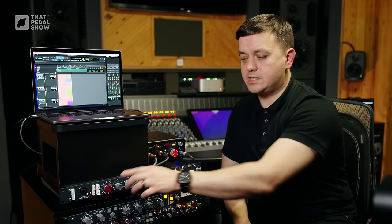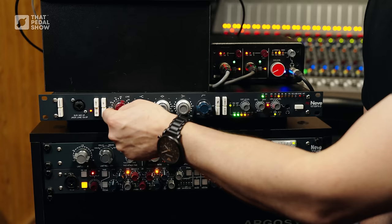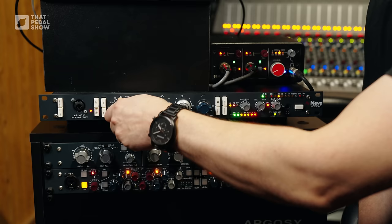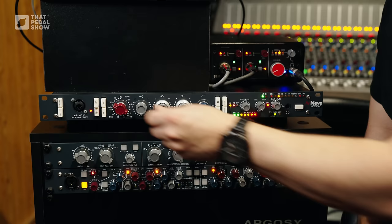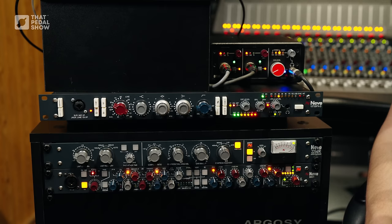So with the 1073, you've got a transformer balanced input that has these two transistor gain stages, and you'll notice on the pot here, you have a second off position. So I'm just going to turn the output level down a moment, and I'm going to increase the gain at this stage. So you can see I'm starting to saturate that now. Once I go to this point, it actually switches it off. And then any click above that is actually the second transistor coming in. Now you can hear that the distortion we've added there, that's coming in at this stage. It's not via the amp or via a pedal. This is distorting here.